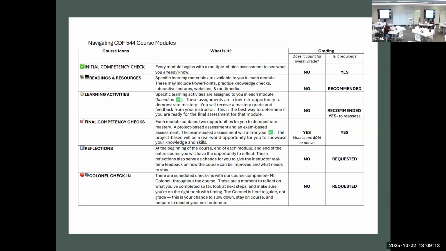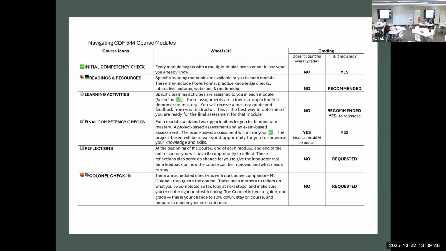Again, we really want to be very transparent with the students and help them start to understand that there are things that are required, and there are things that weren't required but were recommended in order to be successful. It's giving them those skills and that practice to be successful with the final assessment. Students kind of struggled with that. Some students were like, well, I didn't have to do it, so why can't I just retake that final module exam 3 times?